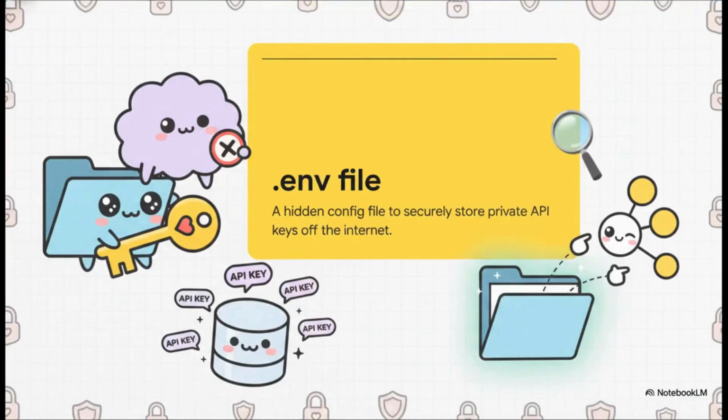So, how do we actually prevent that nightmare scenario? Well, the industry standard fix is the .env file. You install a package called dotenv, and you create a hidden file in your project directory just called .env. You paste your secret API key inside this file. Then you tell your version control system like Git to completely ignore it. This way, your local code can securely read the key from the hidden file to run the app, but your secret key never ever gets uploaded to the internet.